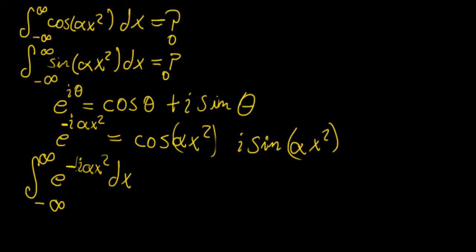And what's this going to be? Well, we know that the constant here is just i times alpha. So that's not very hard to work with. Actually, in fact, it's just going to be pi on i alpha. And then how do we actually get rid of that i? How do we separate it into these two results?